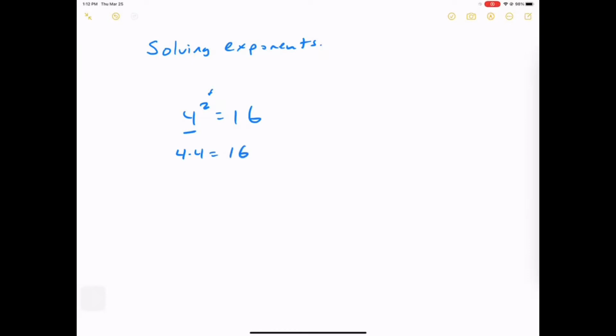If I make this up and I give you guys a variable, 4 to the x power is equal to 16, you have to think about what number times what number. In this case, 4 times 4 times 4... How many 4s will we need to get 16? And you can probably see that's 2. But I'm going to write this in a different way for you guys to think. If I have 4 to the x, could I write 16 as multiples of 4?